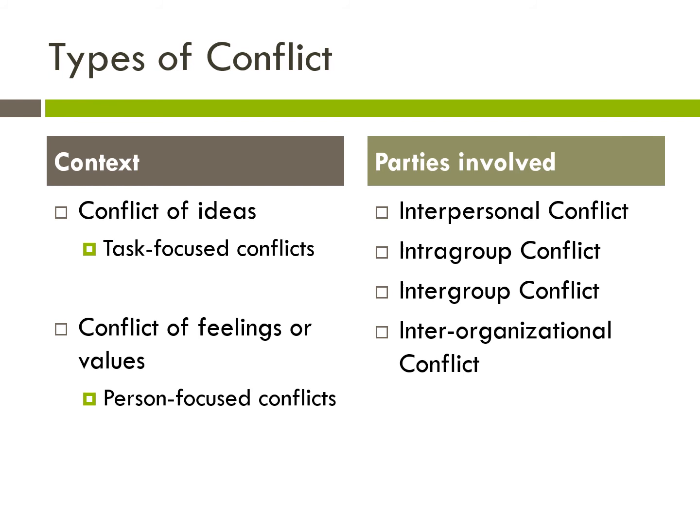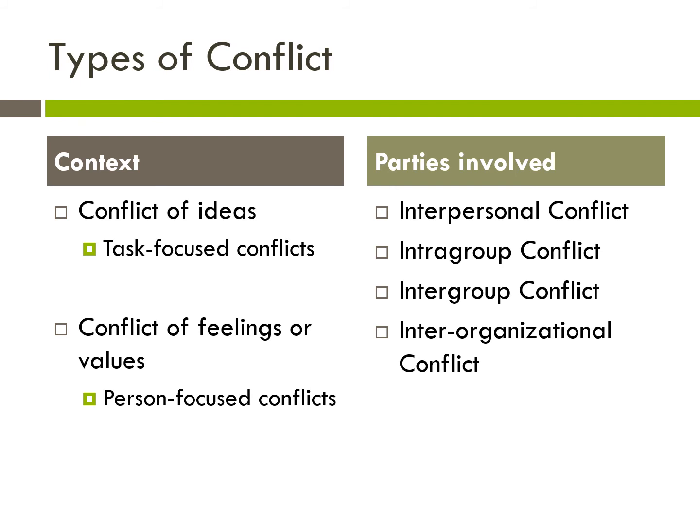Here we present 2 different contexts of conflict. The conflict of ideas and the conflict of feelings. Remember that a conflict of ideas at the early stage of a decision-making process is desirable. However, it can be problematic in the later stage when the ideas have already been implemented. Conflict of feelings are often called personality conflicts. Remember, regardless of the type, conflicts can be hard to control once they have begun. The trend is toward escalation and polarization. And when conflict escalates to the point of being out of control, it almost always yields negative results.